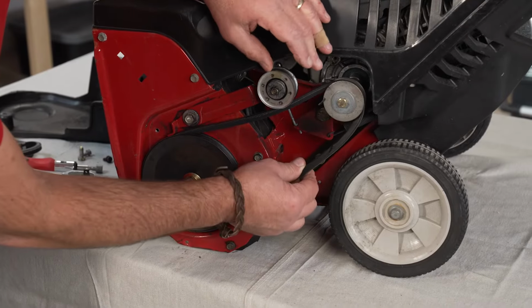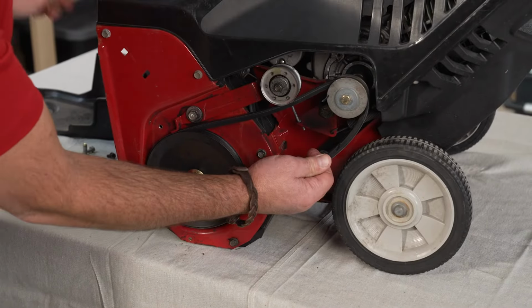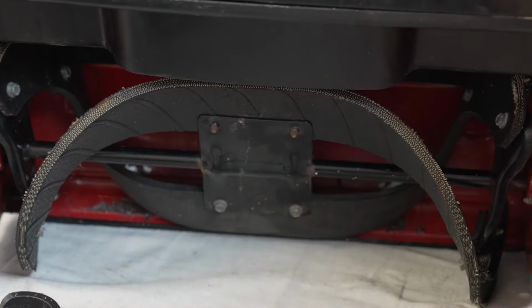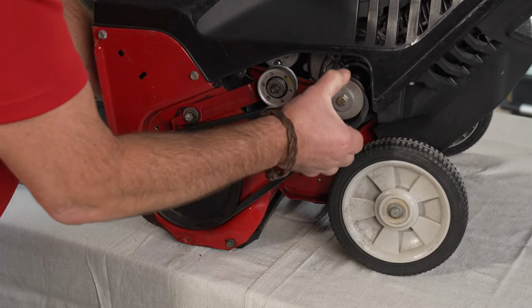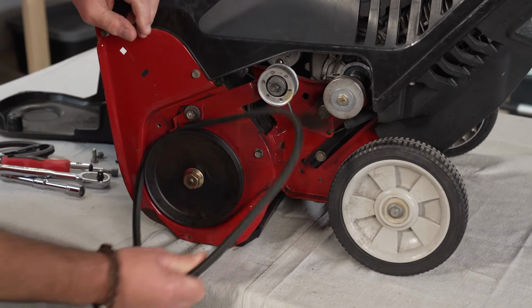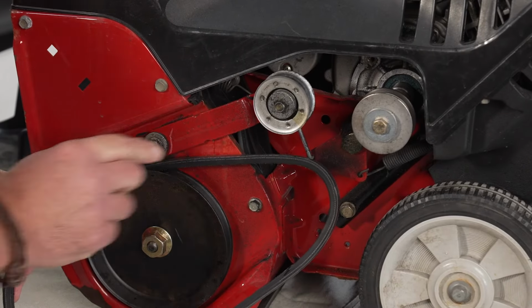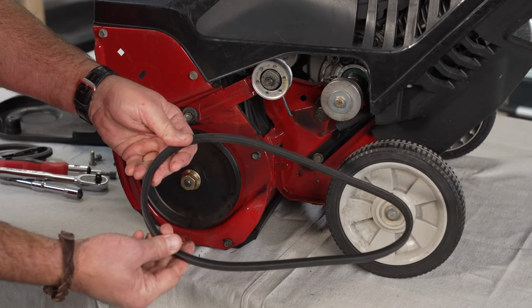Okay, with the belt loose and the unit off, you can actually spin this. You're going to grab hold of the paddles and turn this while you pull the belt over this pulley to take it off like that. Then you're going to pull it off of this here as well. You'll see on this one is a little retaining clip here. You're going to lower this tension and the belt comes off.